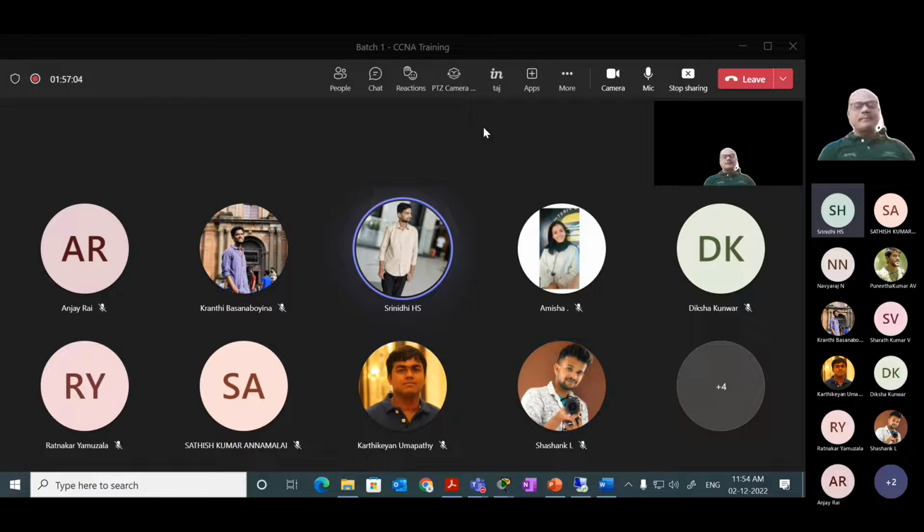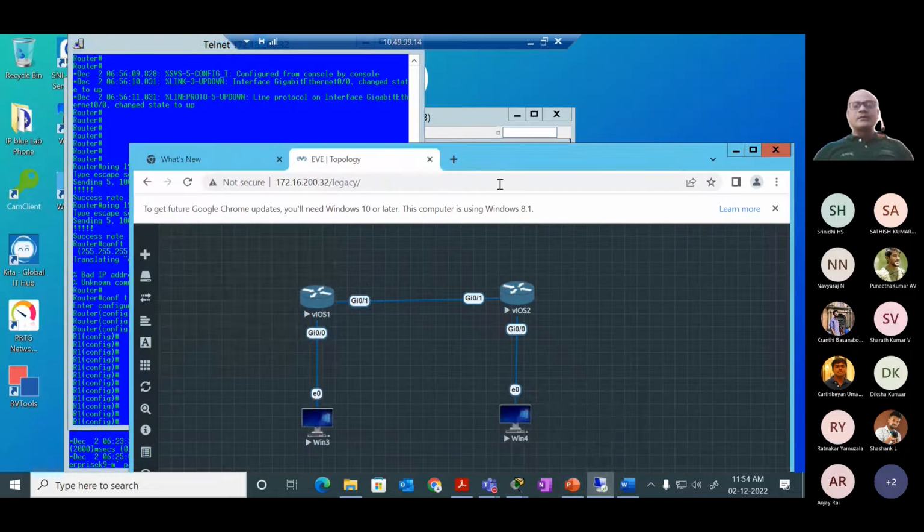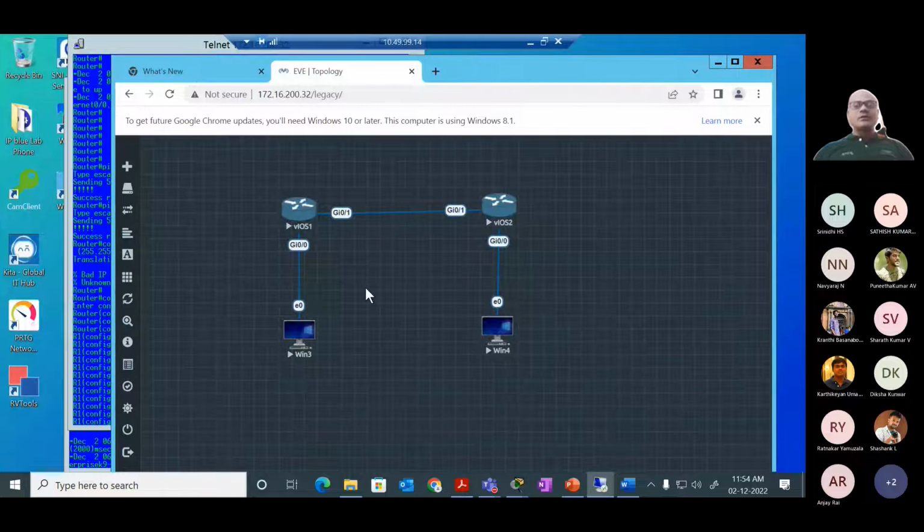Taj, can we configure a router in this way in PuTTY also? Yes, in PuTTY we can access. Same thing, because I don't want to create confusion. So if you want, you can configure DSCP as well.